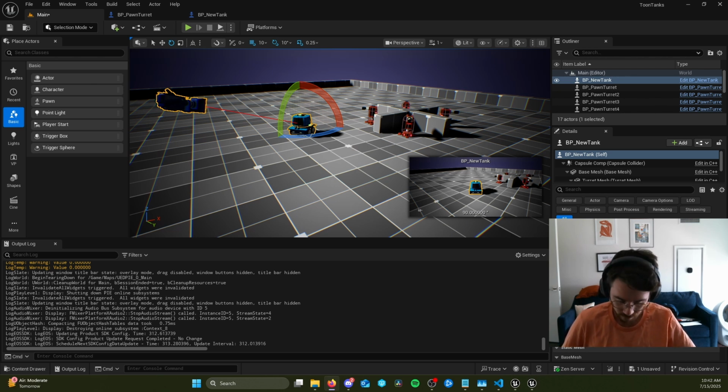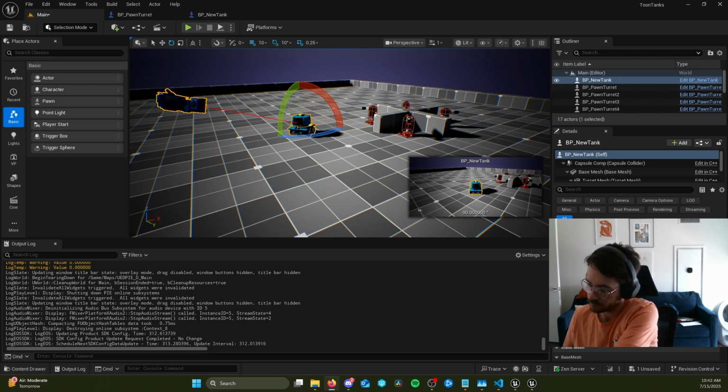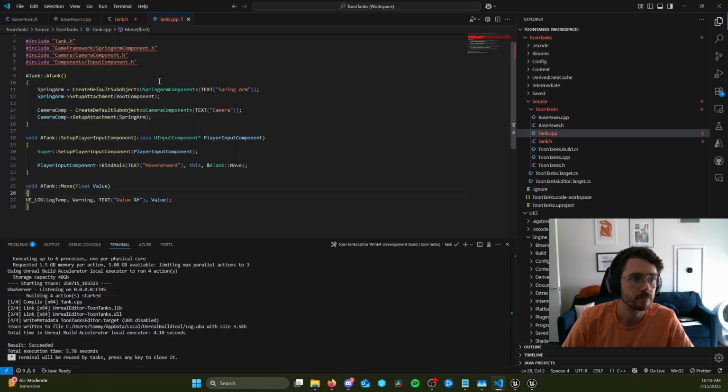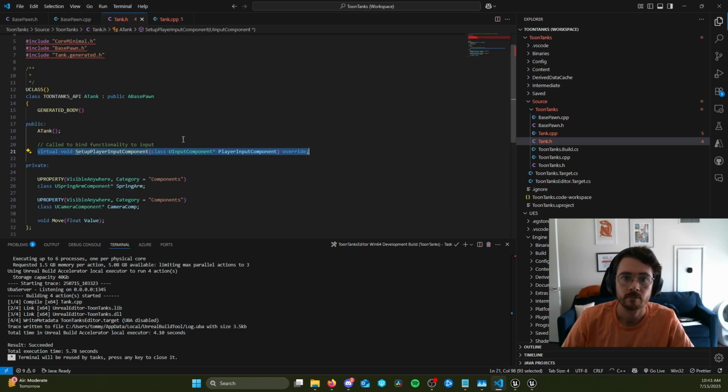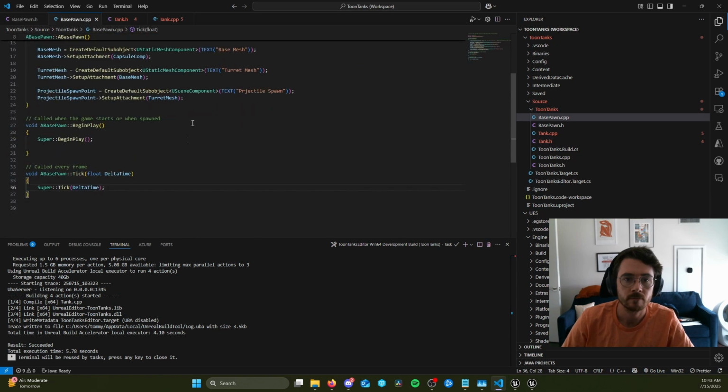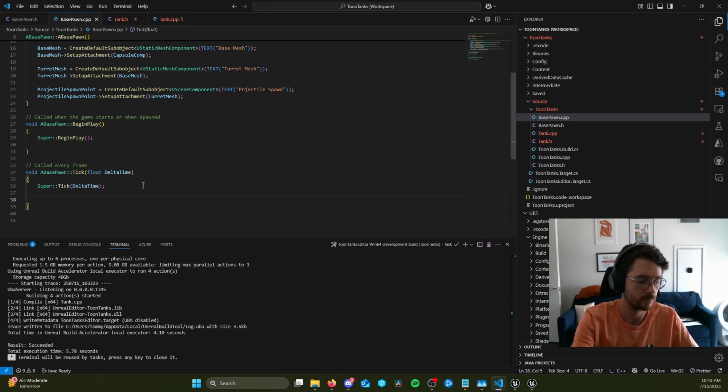So we know about this addActorLocalOffset, and I'd like to experiment with this just to see how it works, so we can do this in the tick function. Now we are not overriding the tick function here in the tank class, but we do have it in the BasePawn class. If we go to BasePawn.cpp, here we have the tick function, and we're not doing anything here, and this is perfect to do some experimentation. So what I'm going to do is type addActorLocalOffset, just like that, and I'm going to right-click and select Go to Definition. Now here in the Actor.cpp file, we have the definition for addActorLocalOffset.